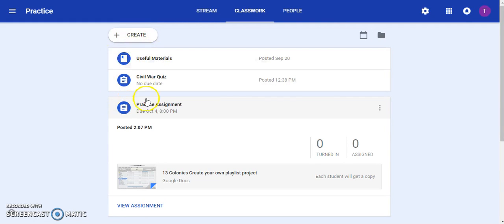So not only are they getting the message that they have an assignment that's been assigned, not only are they getting the reminders of the date and time through the Google Classroom page, they can also get that on their calendar, which can then be linked up to their cell phones or their email addresses. So they're getting that constant reminder of when those are due. So with this, hopefully you can see how some of these might be utilized in your class to help your students make sure that they're getting their assignments and their work turned in on time.